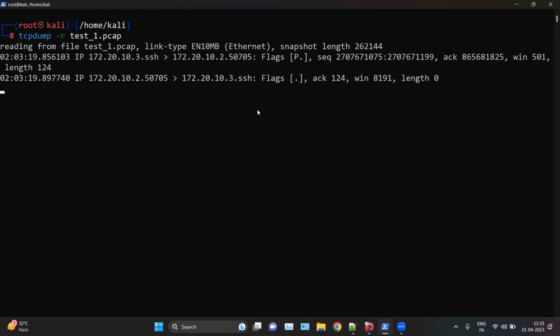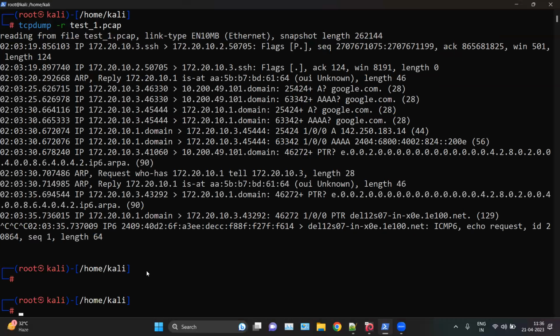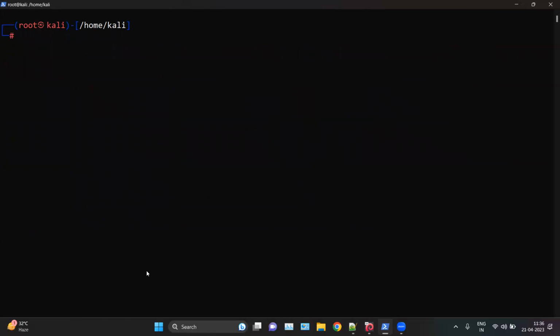And here you can see this one is displaying the packets line by line. This is a bit slow, and you can see the format for analyzing is not good enough. As you can see the time here, IP address, source IP, destination IP, flags here. So this is not good for analysis purposes, right? So what we can do, we can download the file from the remote machine to my local machine.